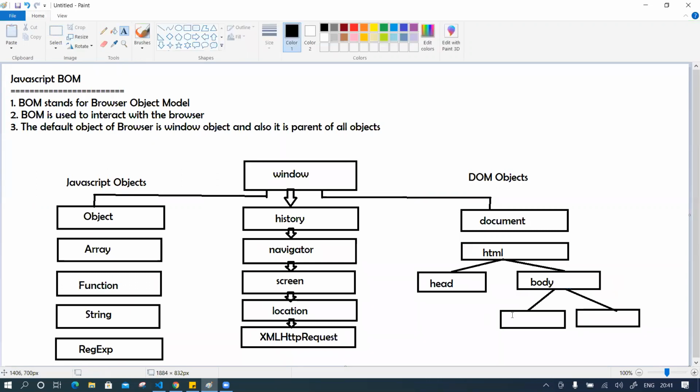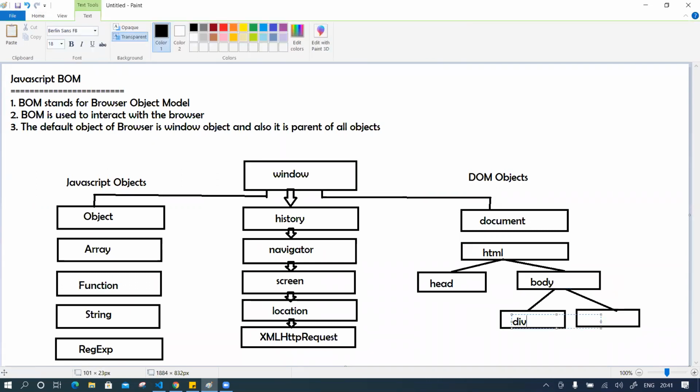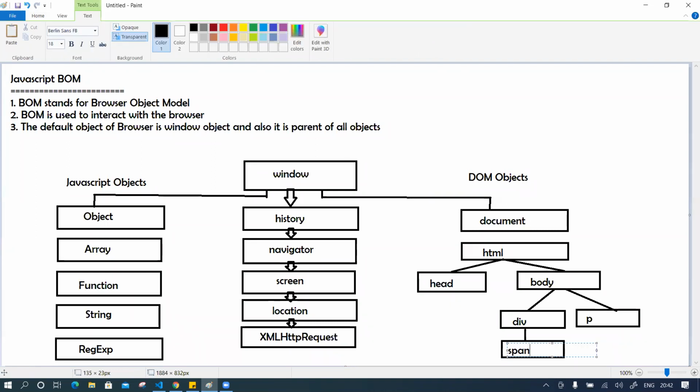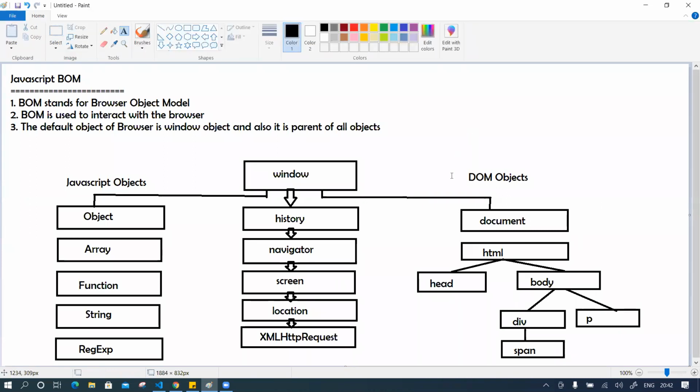Body is having something, some paragraph, a div, and I'm writing some text if you want. I don't want to write much more. Fine, so this is the entire set of JavaScript objects, right?